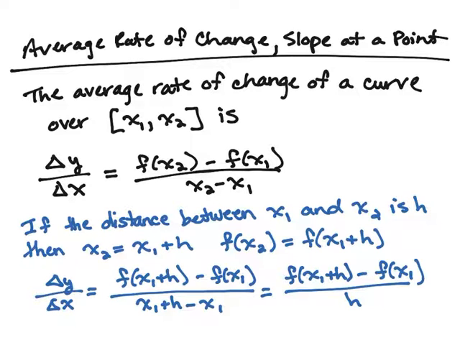Okay, so average rate of change is something you've seen before, and given this formula, the change in y over the change in x, well, f of x2 minus f of x1, that's y2 minus y1, right? This is the slope formula, and it's the slope of a line. Well, if I give you a curve instead of a line, then the average rate of change averages how it's changing from one point to the other.